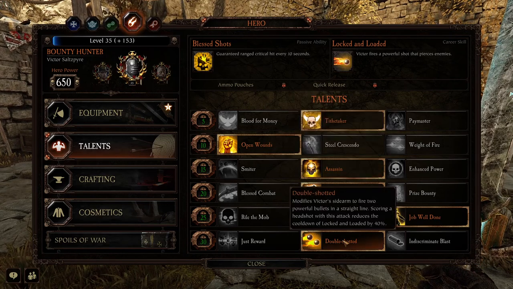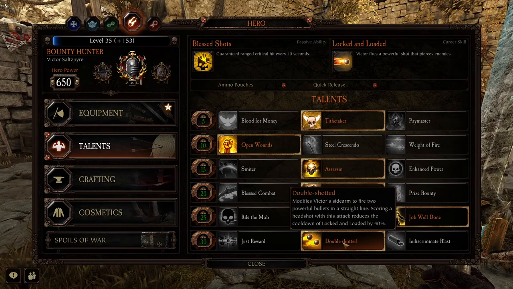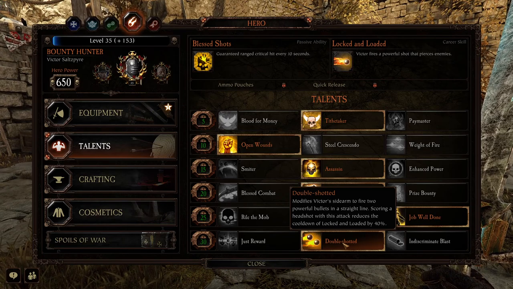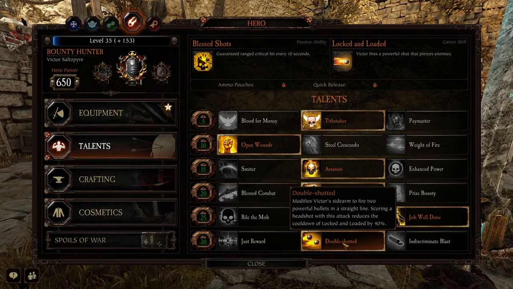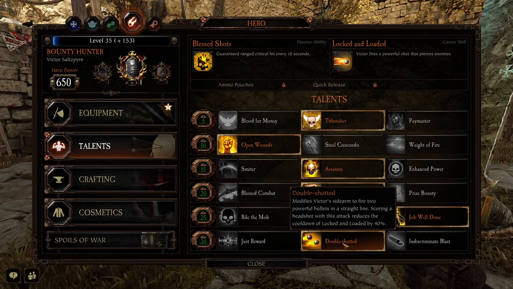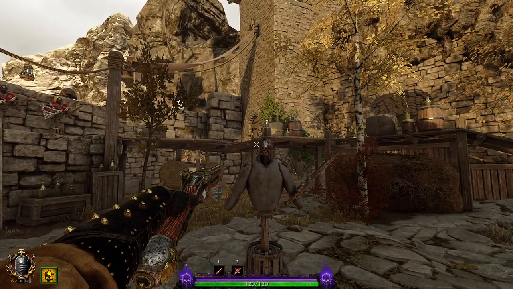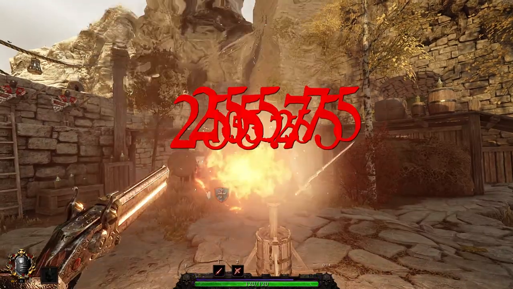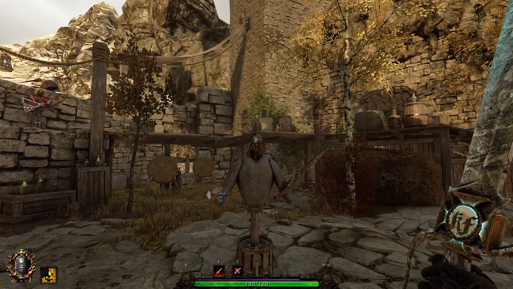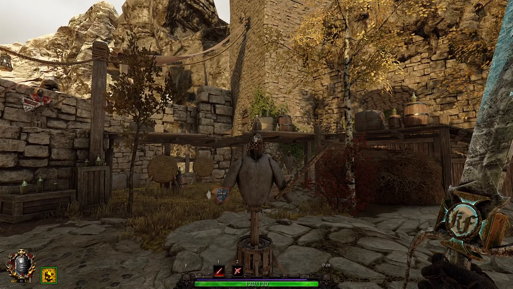And finally, Double Shotted. Modifies Victor's sidearms to fire two powerful bullets in a straight line, scoring a headshot with this attack. Reduces the cooldown of Lock and Load by 40%. Now this is the core of the build for using your ultimate. So what you want to be doing is getting your ultimate, aim for the face, and whatever was in front of you is gone. So as I said before, press F to get out of there.